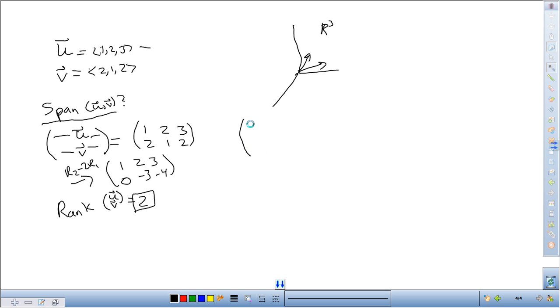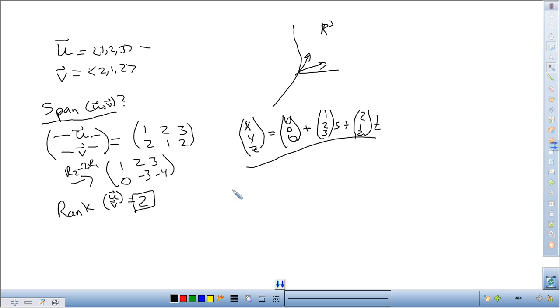Well, we need some point in the plane. We'll just take the origin because I like to always start at the origin. So our plane, you can use this form with the two directional vectors, 1, 2, 3, times the variable s plus 2, 1, 2 times the variable t, right? And this is a form of, or an equation for that plane.